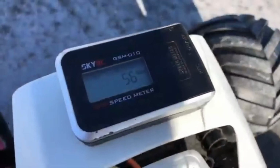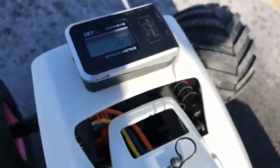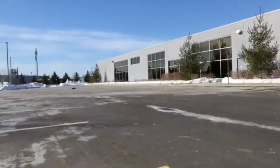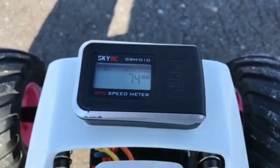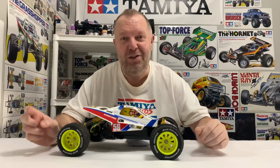Right, so just double check. So that 56 kilometers an hour is actually just short of 35 miles an hour. That's flat out. So just double check. So 74 kilometers an hour is 46 miles an hour. Right, pretty quick, yeah?